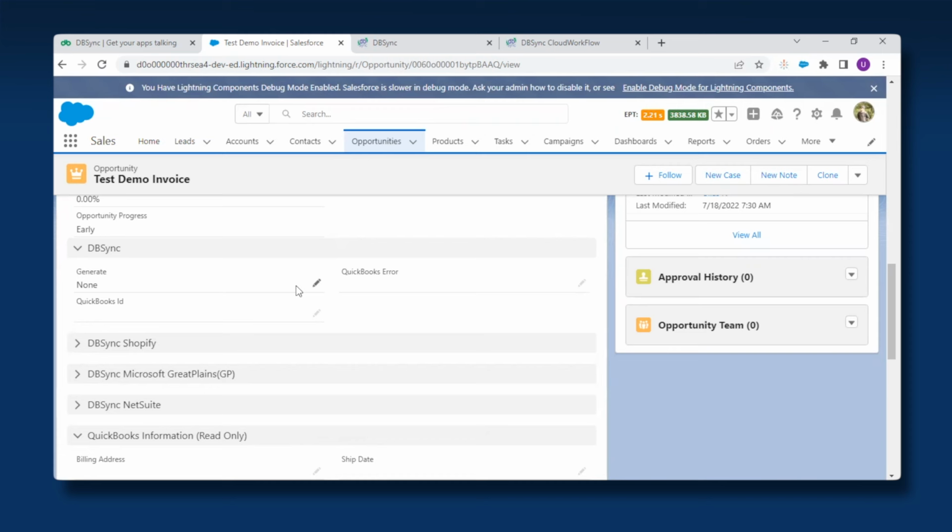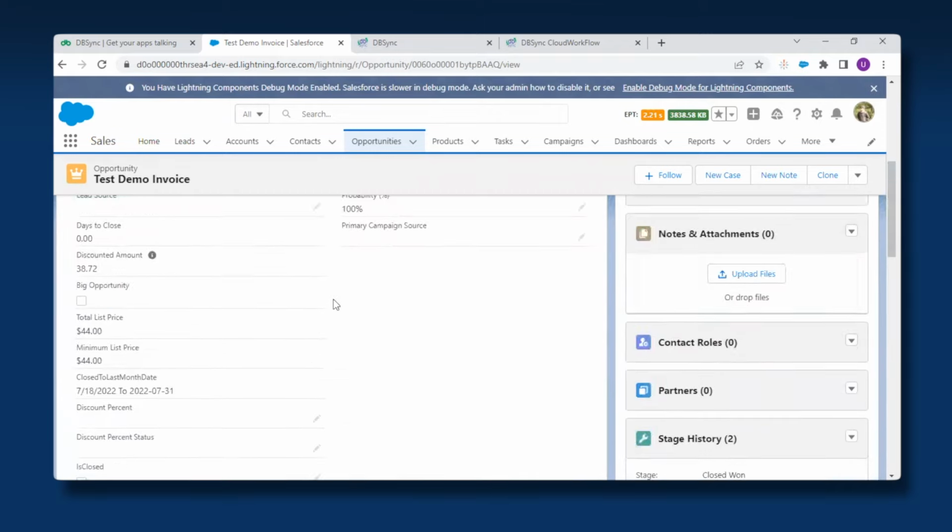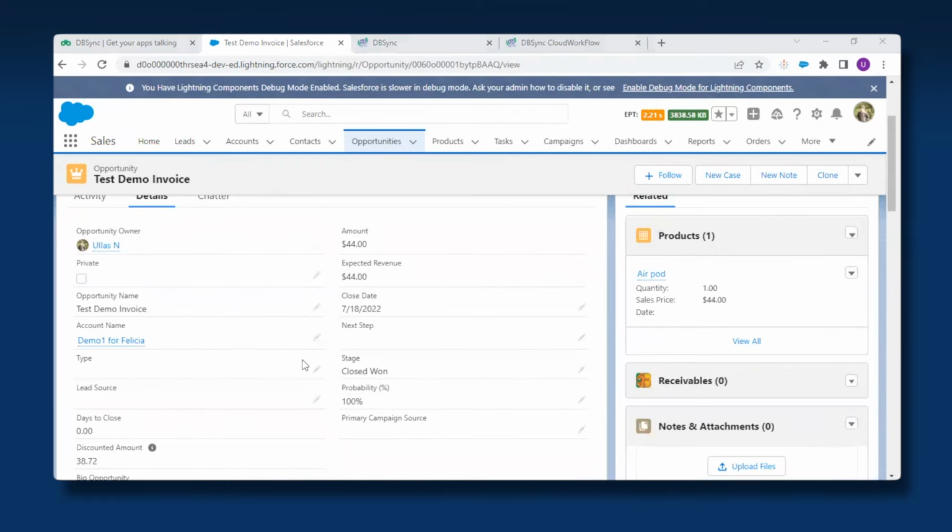So basically, any manufacturing, wholesale distribution, or retailers would have leads that the sales guys or the inside sales team would be working on, be it hot or warm leads, through different marketing channels, and they feed the data into Salesforce. So once the lead is converted to an account, you create an opportunity, maybe have quotes against these opportunities. Out of 10 quotes, maybe 5 get approved. And once these quotes are approved, you'd want these quotes to go and hit your accounting systems. And using DbSync, you could translate that to your accounting systems.